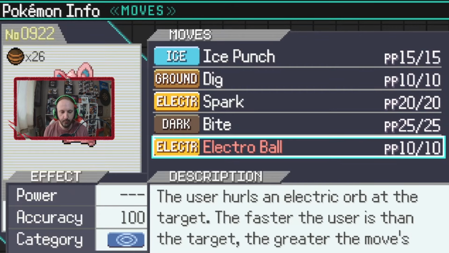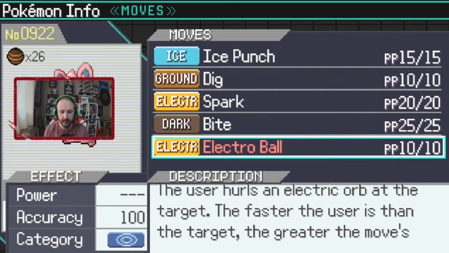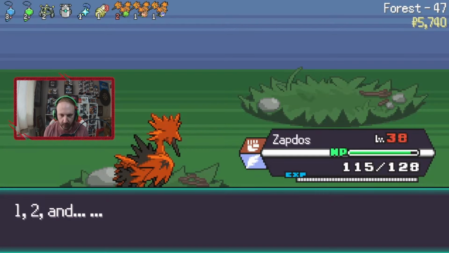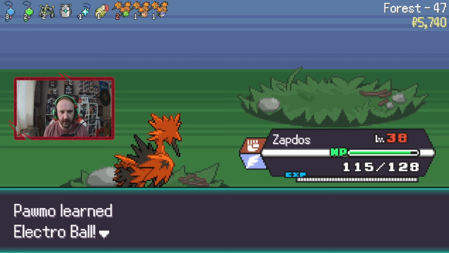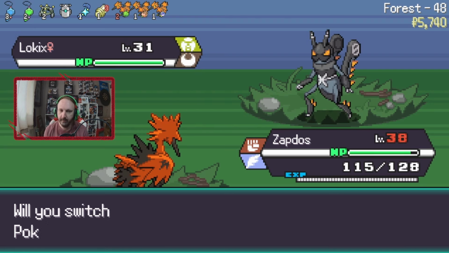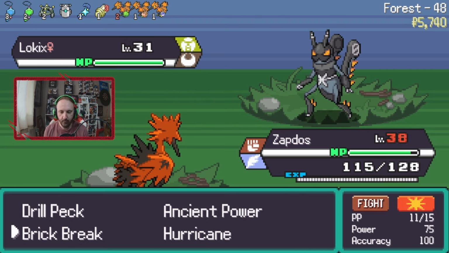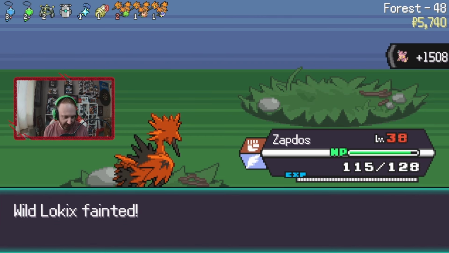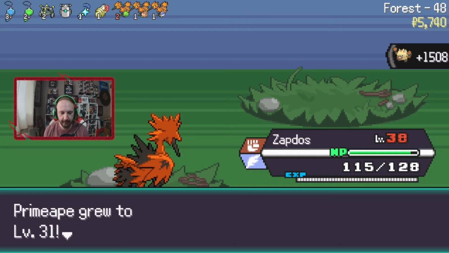So we will probably use a Hose and Electric Orb. The faster the user is than the target, the greater the move's power. I'm going to take it over Spark. Might be a bad move because obviously Spark is guaranteed to be 65, but if our Pokemon is faster, then happy days. Right here, I'm going to go with Brick Break to get rid of the low kicks.